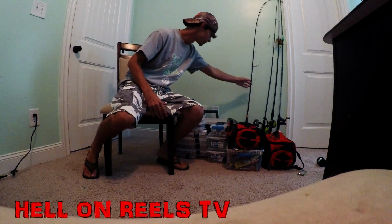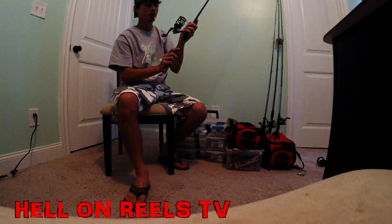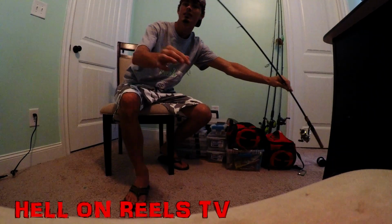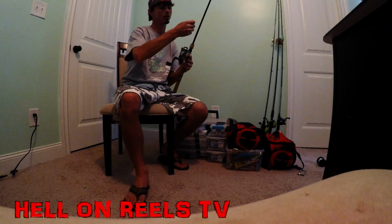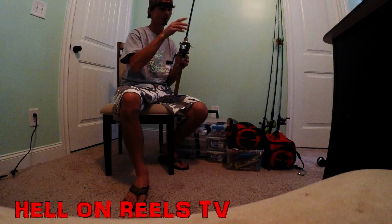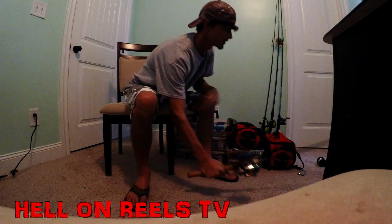But the first rod I use is an Ugly Stick Elite with an Abu Garcia Cardinal SX30, and I use this mainly for my soft plastics. Right now I've got it tied up with a Carolina rig, and it's a lot shorter than what most people would use for a soft plastic rod, but I like something that when I feel that bite, I can really put some umph into that hook set. And let me just lay them down so they don't get tangled.